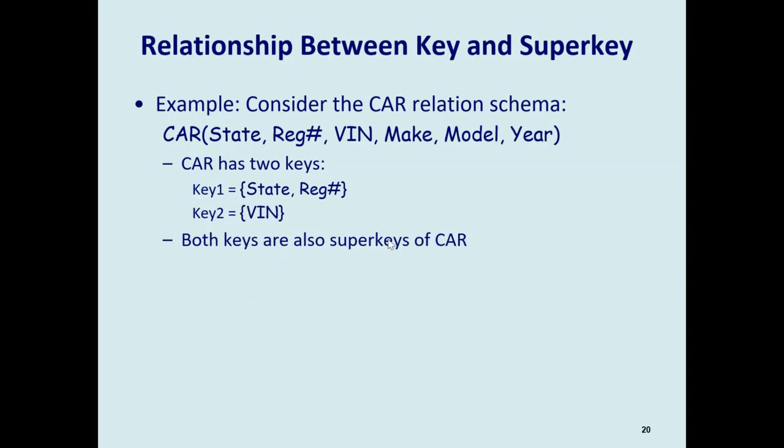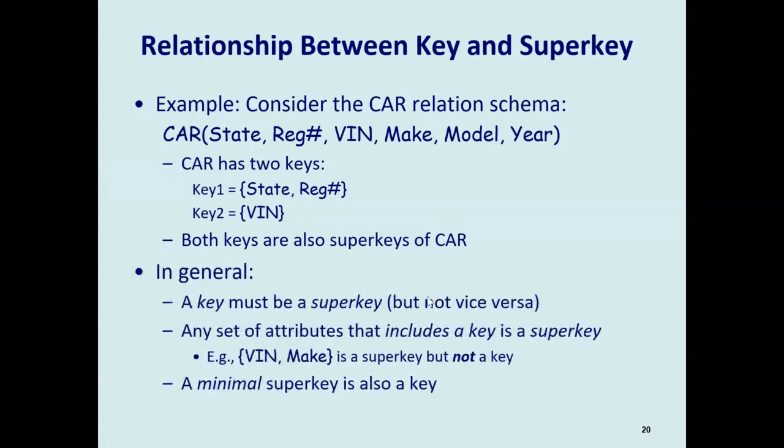So both keys are also superkeys, because a superkey contains a key. So a key is also a superkey. In general, a key must be a superkey, but a superkey might not be a key. If a superkey is minimal and does not contain any redundant attribute, then that superkey is a key. Questions? I know it's a little bit confusing, but I want to make sure that you understand everything.